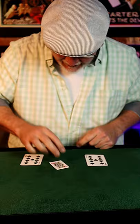The best way to cheat the Monte is actually to use a queen that's just a little bit smaller than the nines. Yeah, a little bit smaller. And that's the secret to the three-card Monte. Shh.